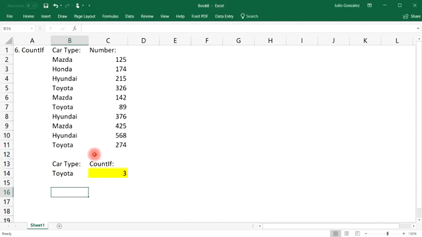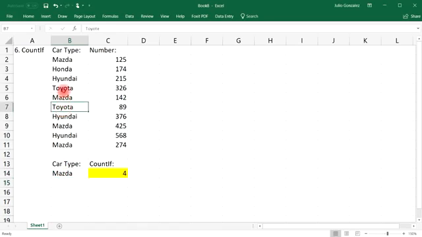Now let's choose something different. Let's choose Honda. Honda should be listed once. Now I'm going to add another Mazda to the list. So we have 1, 2, 3, 4. Actually, let's replace Toyota with Mazda, because the selection stops here. So I have a total of 4 Mazda car types in this list. So if I change it to Mazda, it will count 4.